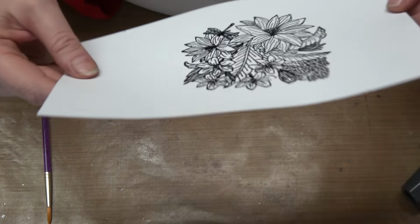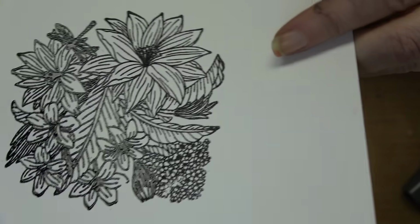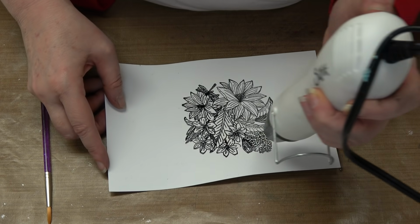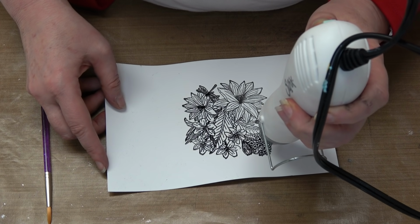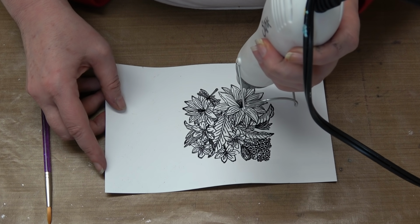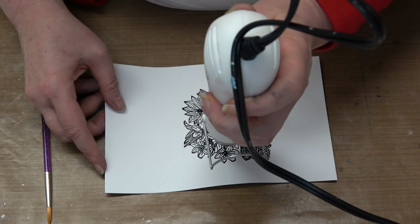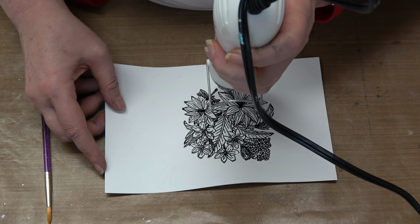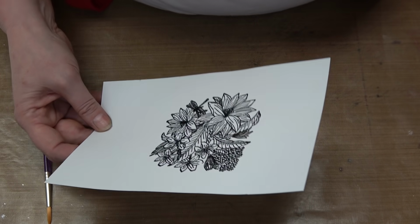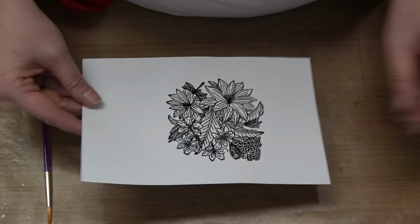With the black, look at the difference. This is embossed over here, and you've got a gloss coming off of it. This is still a powder, and it's kind of dull. This is bright and shiny and happy, and the other side is dull because it hasn't turned yet. Okay, I think I've got it all. I'm just going to look at an angle to see if I've got any dull spots. I don't see any. So I think I'm good.